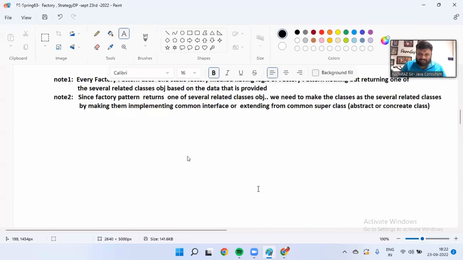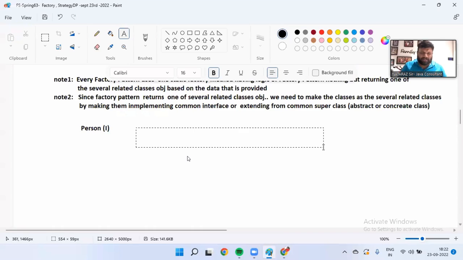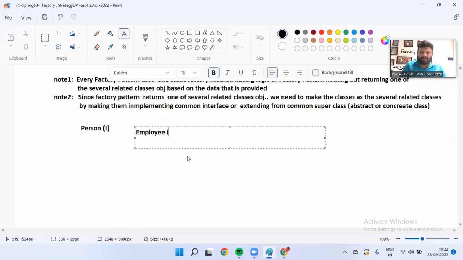Okay, guys, now listen. Person is an interface. Employee implements Person. Customer implements Person. Student implements Person.